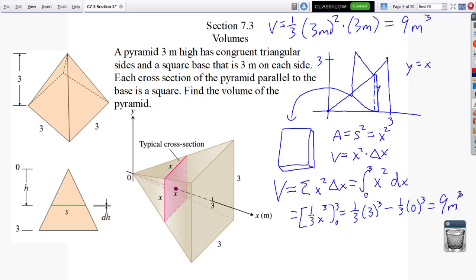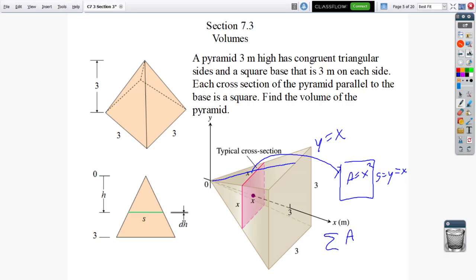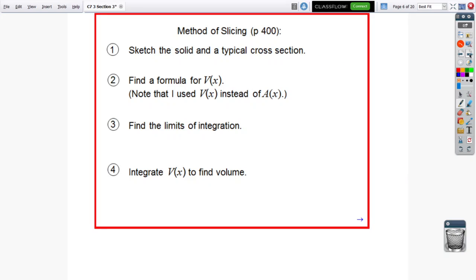Now again, you could do it in this dumb geometry way if we were still in geometry, but now we're in calculus. We want to do it the cool way. Now to run through those steps that I like to use for this, okay, there we go. These 4 steps.